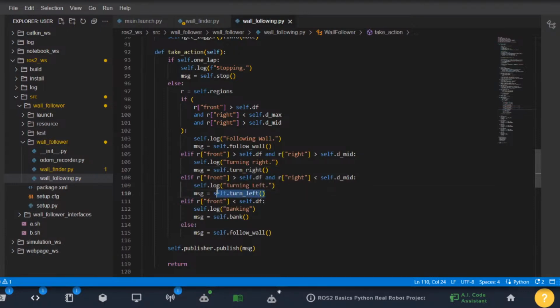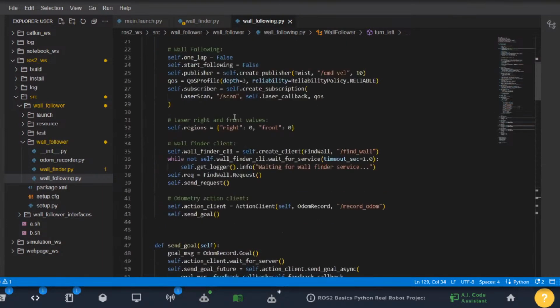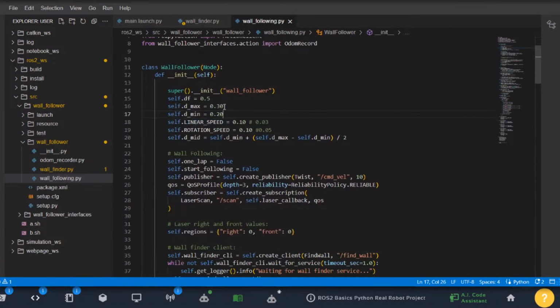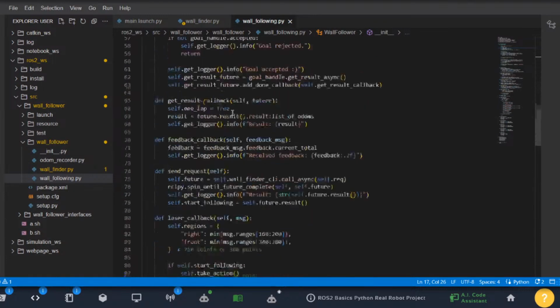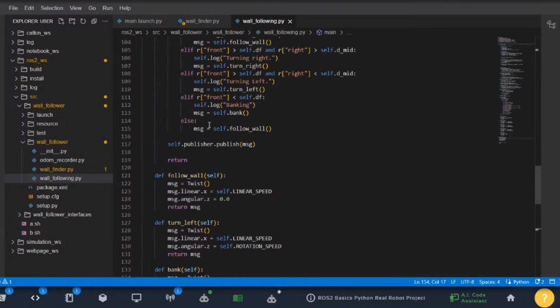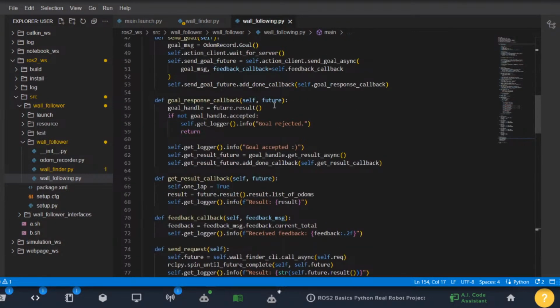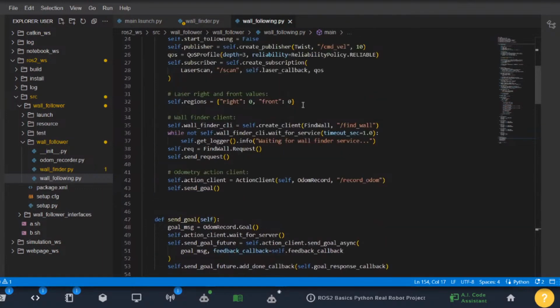All these, turn right and turn left, are functions that will generate a twist message that will set the corresponding linear speed or rotational speed. Linear speed and rotational speed are these constants up here. If we modify these, we can make the robot faster or slower, without risking it going too far away from the center line. From the point of view of threads, it's not a very complex node. We have a single thread, which is controlling the message received from the laser sensor topic and sending messages to the command velocity topic, which is moving the robot.